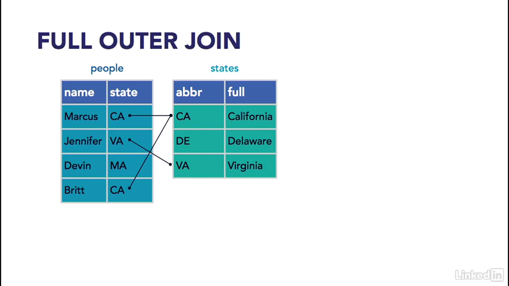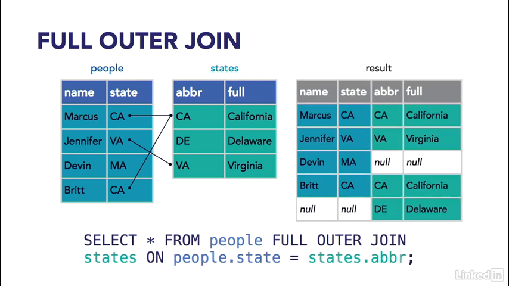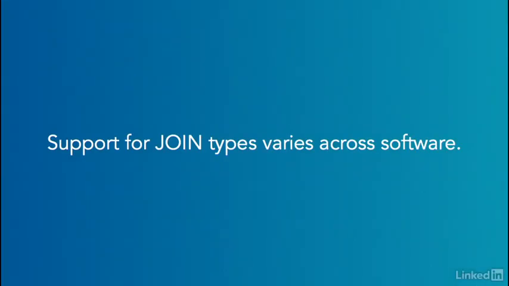And we can ask for a row representing each record in both tables with a full outer join. This gives us the matches and also unmatched records from the left and right tables. There are more complex kinds of joins that you may come across as you extend your skills with SQL, but these are the basics. You should also be aware that not all software supports all of the kinds of joins that are available in SQL. For example, MySQL doesn't support full outer join, and SQLite doesn't support right join or full outer join.